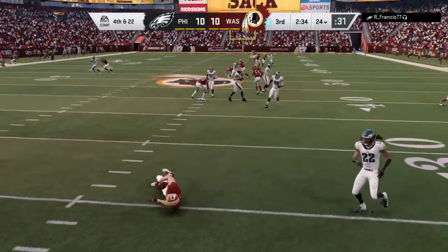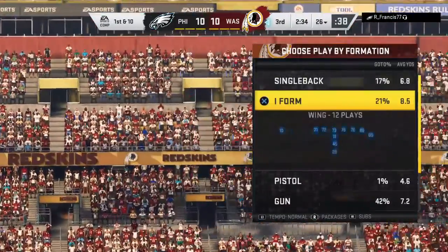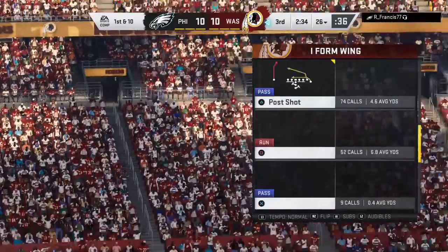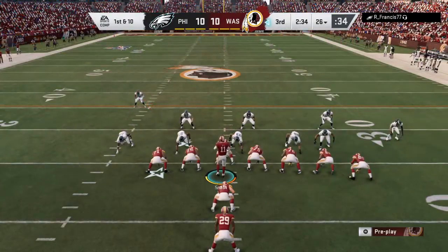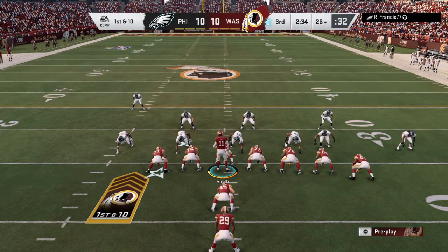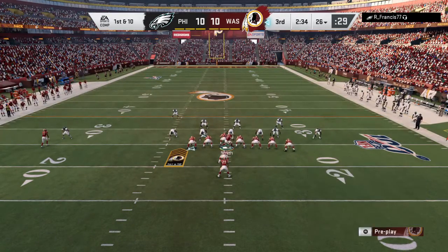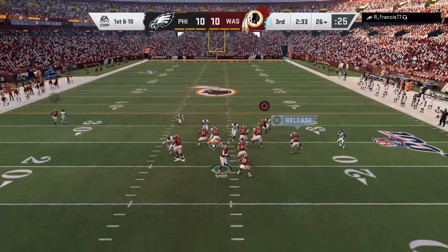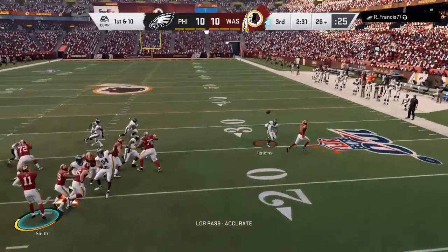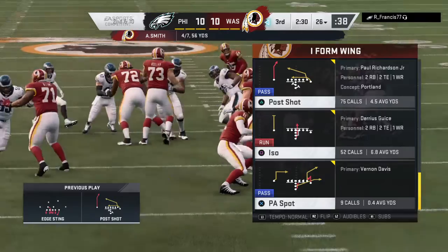Fielded just inside the 20 — a big kick there, 56 yards on the punt. It'll be Redskins football now with a first and 10. The Washington offense is at the line and ready to roll. The last possession, these guys were able to tie the game with a touchdown — now they'll have a chance to move out in front. Let's give a big assist to the defense. We've got the ball back, the special teams handled things. They've got momentum, and they're eager to get out there and put it on display.